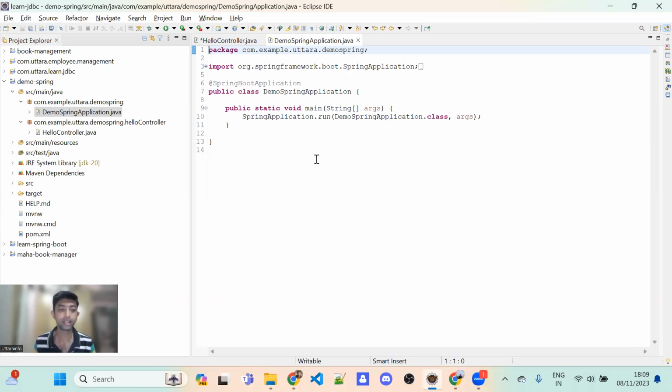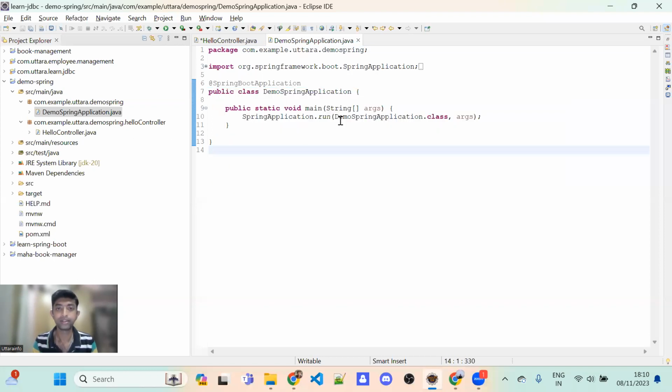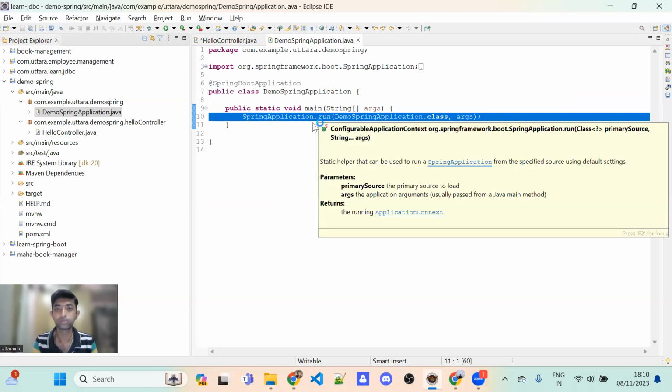You will never write the main method from your side. This main method is the starting point and tells that this is the Spring Boot application, and it will run your Spring Boot.